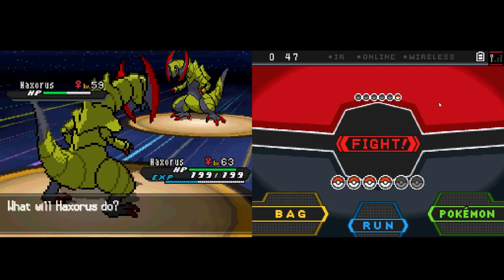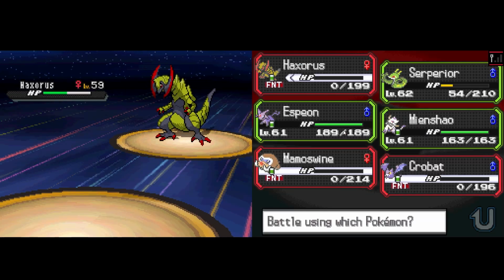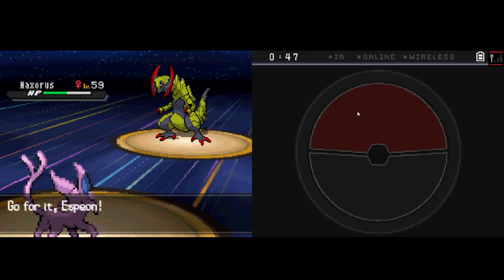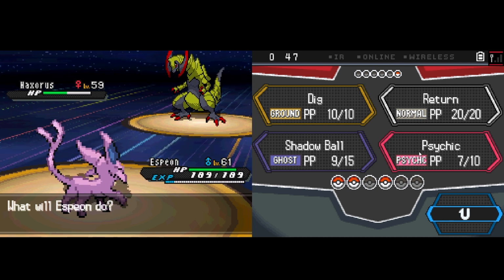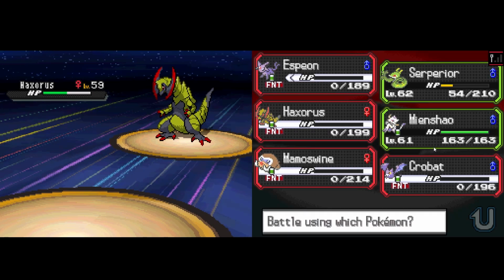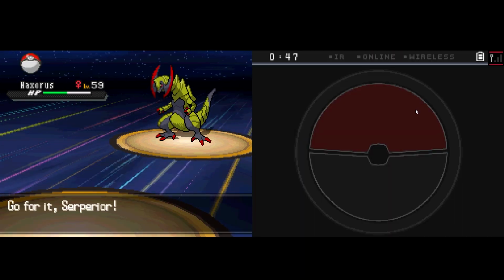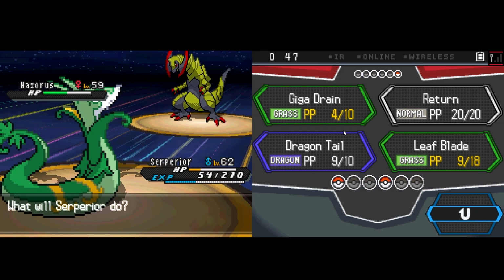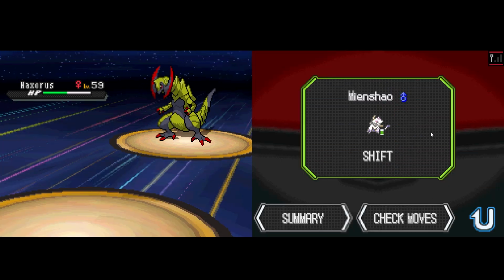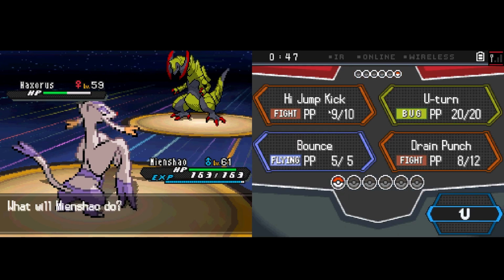It's fine. I can just use, it's fine. I'm done. Oh my god. Alright, I'm gonna switch into Espeon. Oh. No way, right? It's fine. Bro, no, it's fine. We're cool. We're fine. Because I'm gonna Dragon Tail. We are fine. When are you guys gonna learn that we're fine? We're absolutely fine.